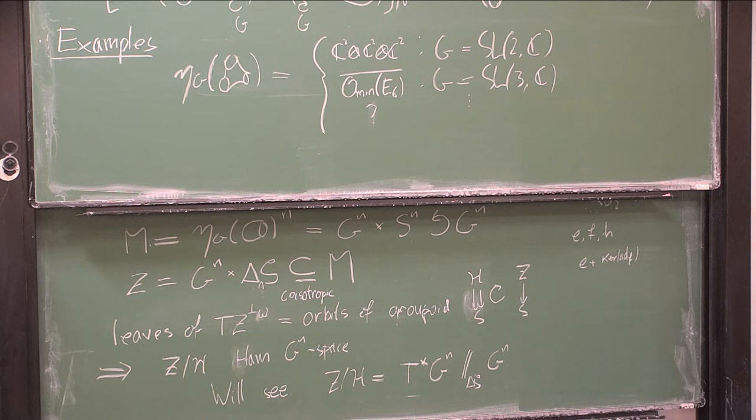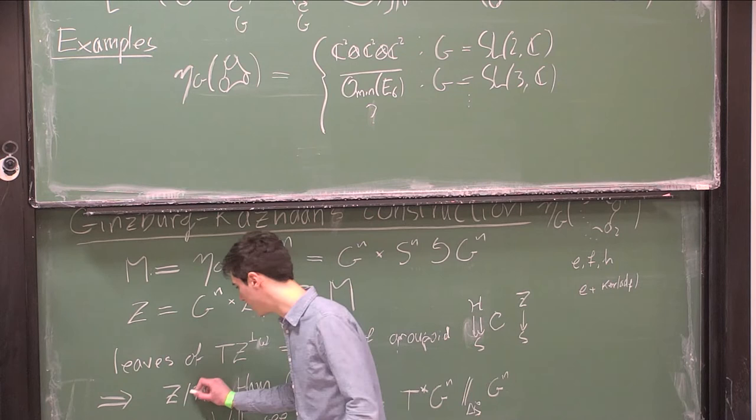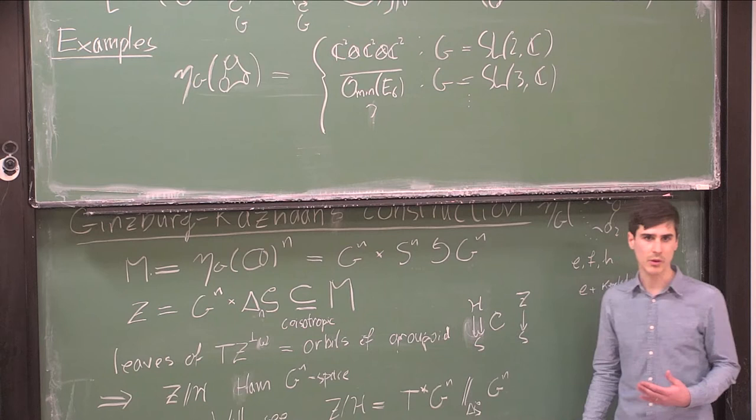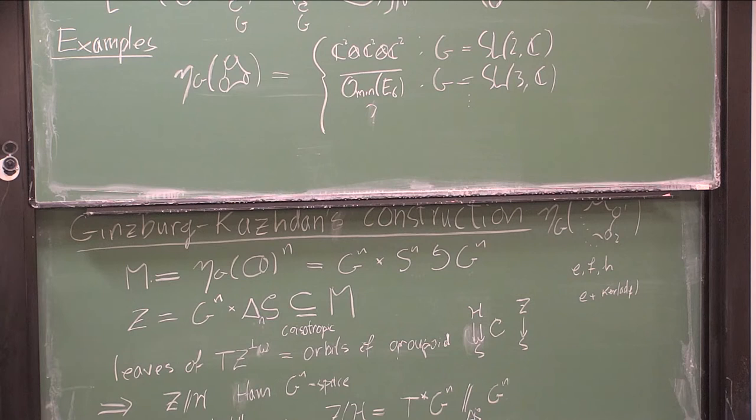Okay. Also, I said that it's a partial solution because what you actually have to do is to take a GIT quotient. So taking the spectrum of the ring of invariant functions, and you have to show that the commutative algebra of invariant functions is finitely generated, which you couldn't do in general. So that's why the paper is still short and didn't quite solve the conjecture, but still the construction I find very interesting and it motivated this work. Okay, so let me explain the actual construction.